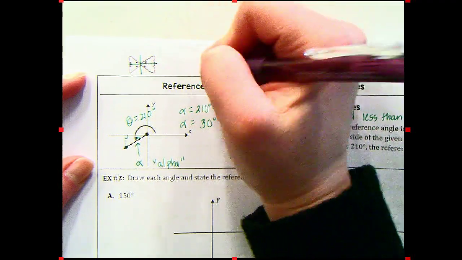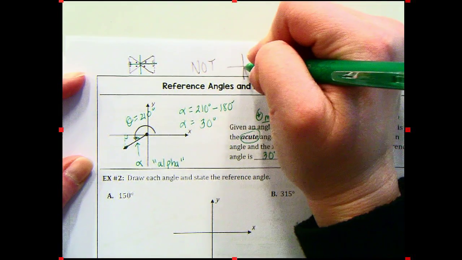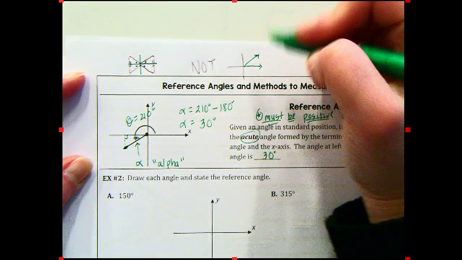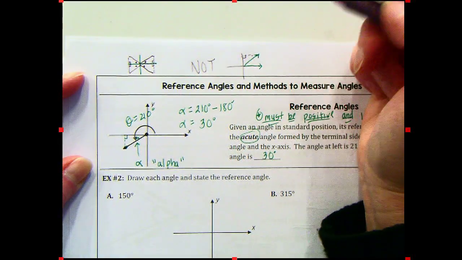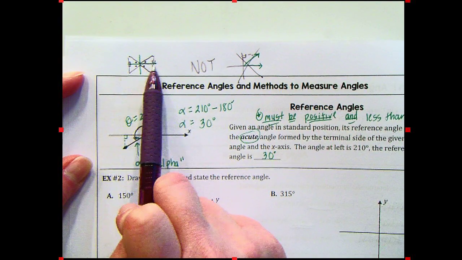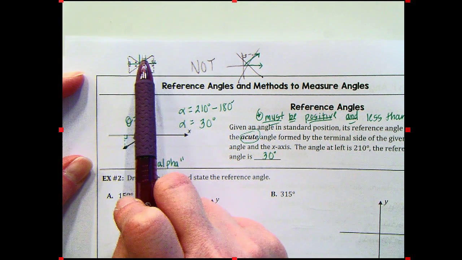When you're drawing your triangles, you will never go to the y-axis. Like if I draw something like this is my angle, say that's my angle right there. Don't ever draw your bow tie triangle to this y-axis. That's bad. You'll always draw your triangle down to the x-axis because you start at the x-axis, you always end at the x-axis, no matter what quadrant you fall in.